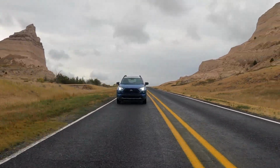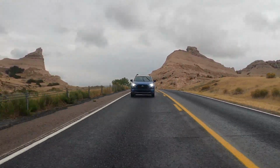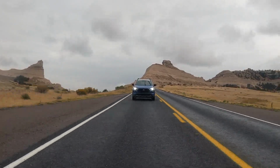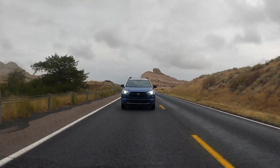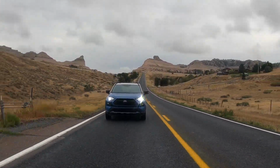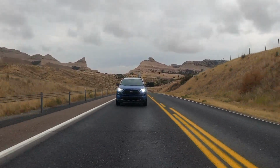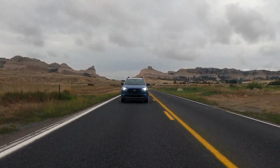There's nothing to talk about as far as handling and steering. I mean, it just does okay. It's not the best vehicle I've ever driven. It's interesting, I took a friend of mine for a ride who drives Toyota vehicles. They drive 4Runners. He's looking at buying this, and we were talking about that power delivery. And he was making the comment that they don't drive that fast. They very rarely put the pedal to the floor. And I think that's very true.